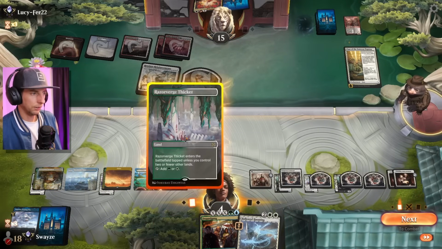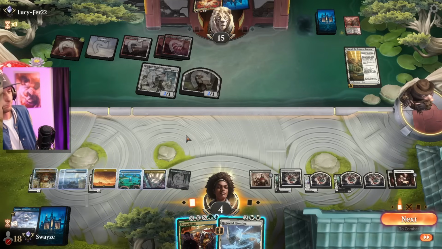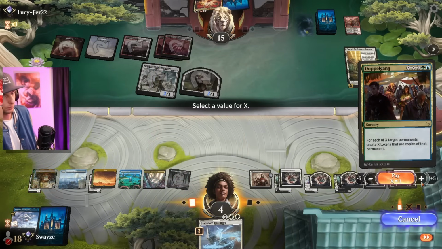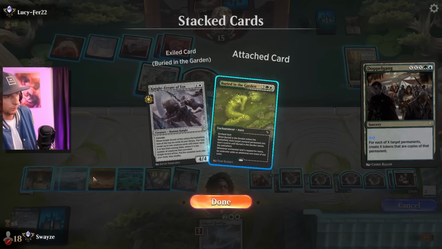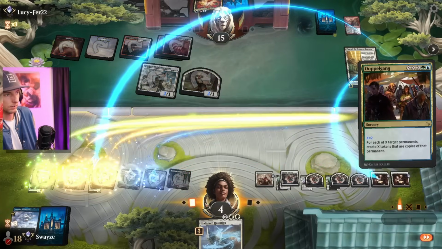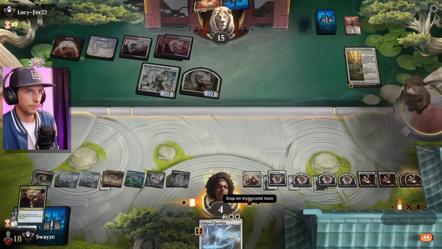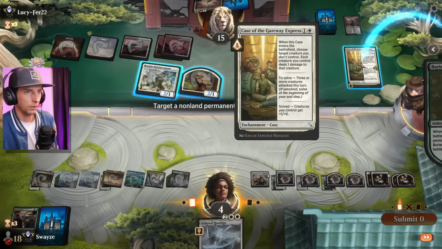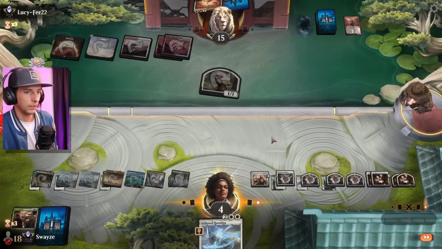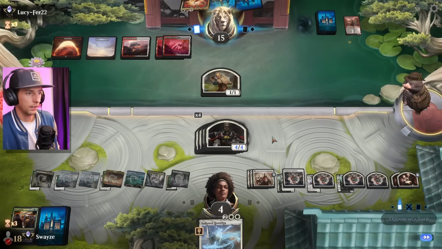Hallowed Haunting. Okay. Let's see here. Yeah, I think it's pretty simple for now. I think we do this for 2. We take one of these, put it here and here. Take you and you. Alright, we got 2 more wedding announcements. So that's a lot of creatures. It's still a little scary, guys.